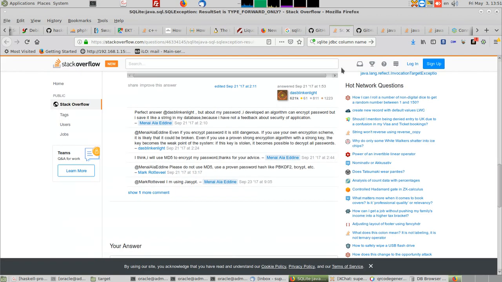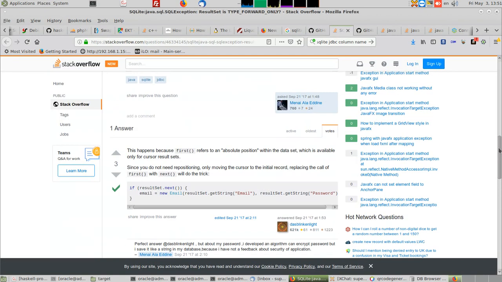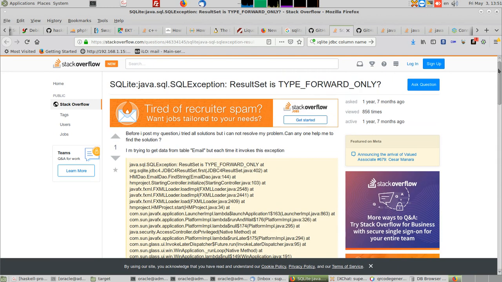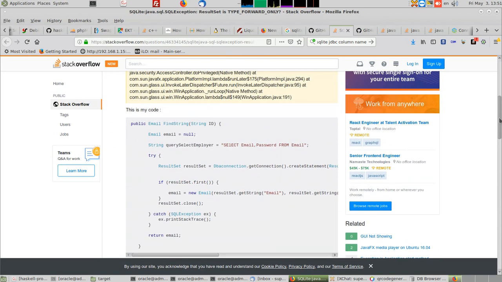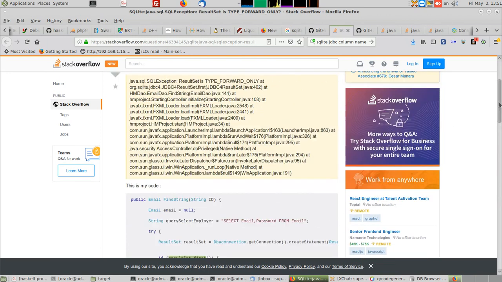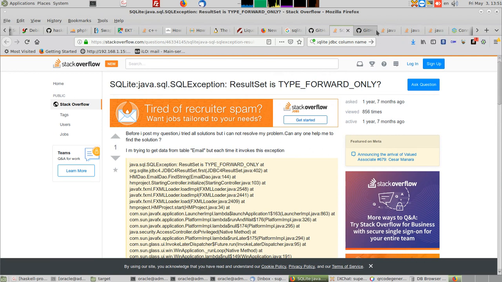This is what made me type forward on. This is why I swapped the result set dot first with the result set dot next.